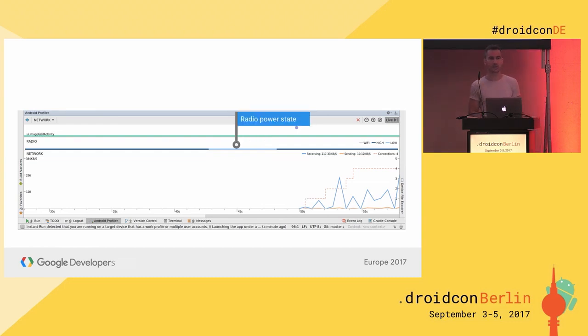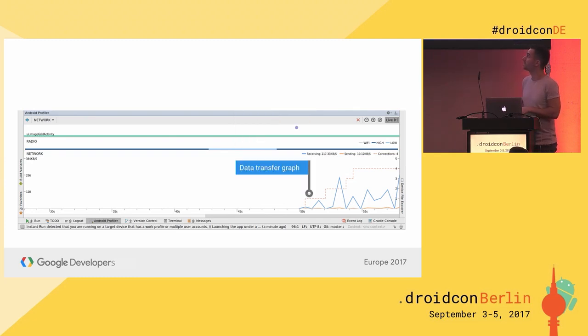And just by looking at this line, you can figure out if your app is batching network requests correctly, which means if you run your app for some time, let's say for 5 minutes, play with it, or wait till it does some background processing. If you keep doing requests every 30 seconds, then the radio will never go to a low-powered state, which means you're wasting battery, basically. Now, if you batch all your network requests, if you prefetch data when the user launches the app, and then you're done, then you can actually verify that your app is not keeping the device in a high-powered radio state.